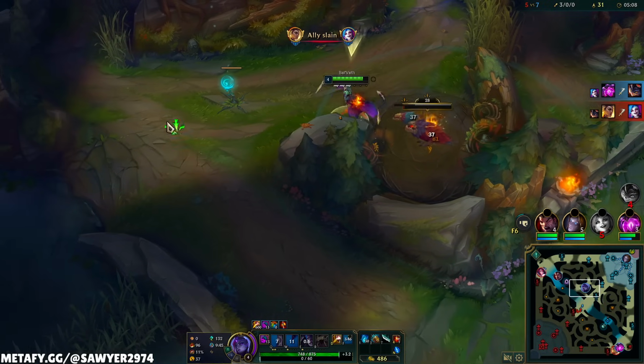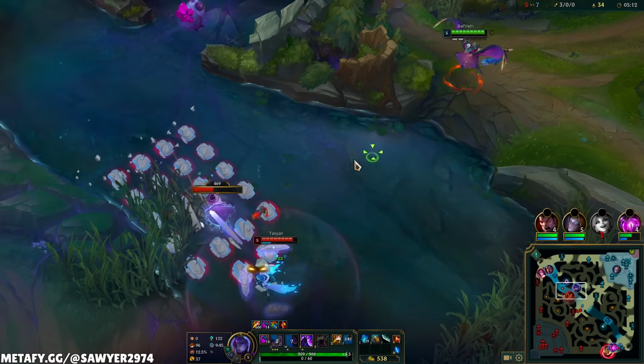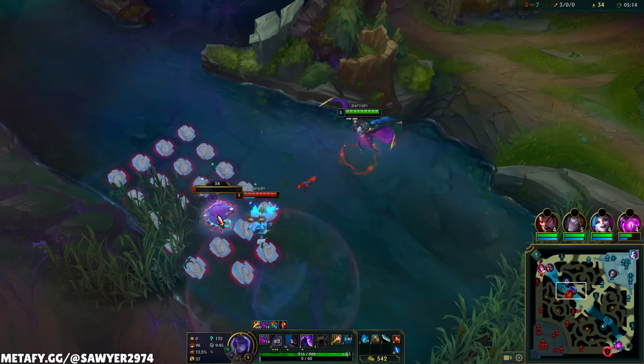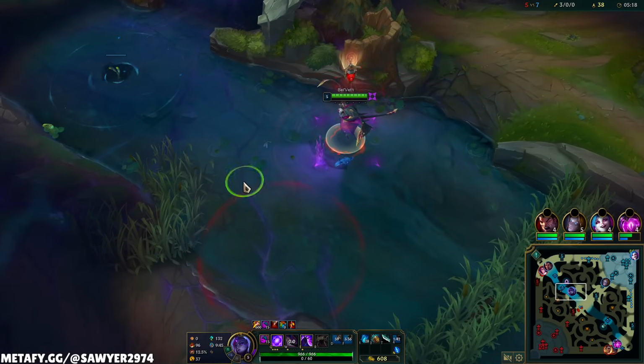Bink, bink. Maybe I shouldn't have used my W, damn. Talia, I love you. Go ahead, smite that for me. Thank you very much. Pretend like I'm leaving, sweeper, move right back in.